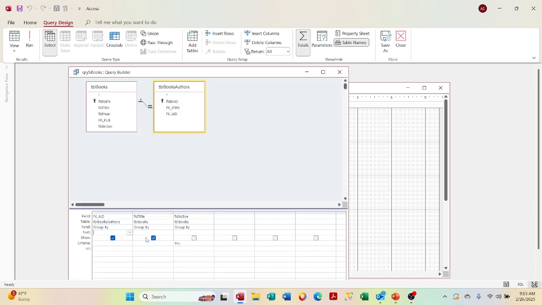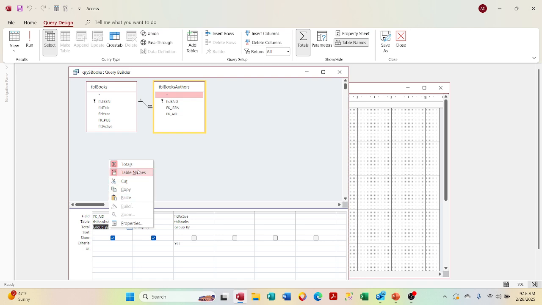Oh, we don't need to do this. Actually, you know what we need? We don't need books authors in this yet. So we don't even need to group it first of all.